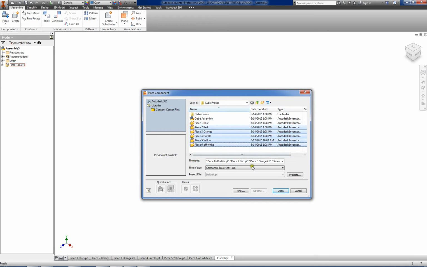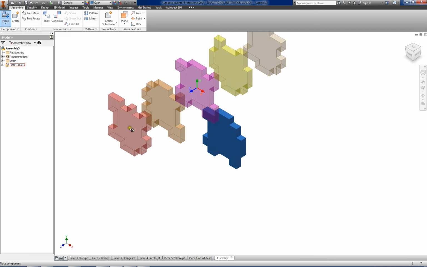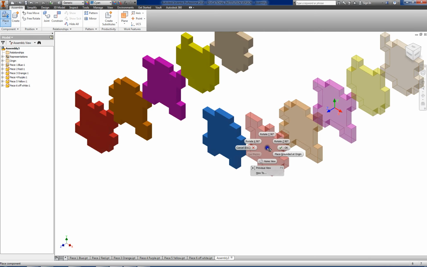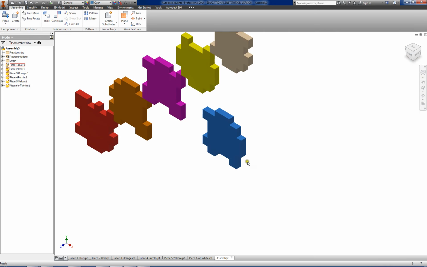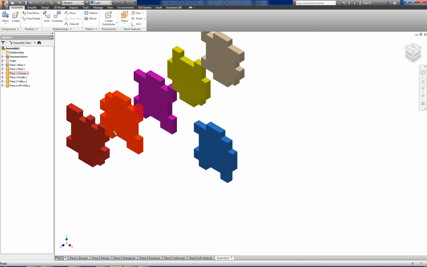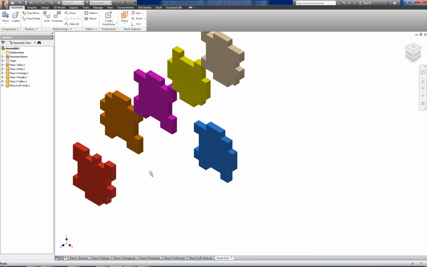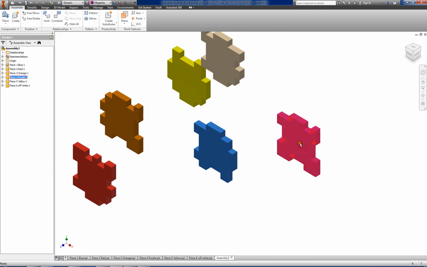The next thing I want to do is I want to bring in one copy of each of my other pieces. Again, if you're doing this one piece at a time as you go, then just bring in the one piece, the next piece that you created. As we go through and do this, one of the nice things about this is I can simply use my constraints to set this up. So this part will actually go down here and this part will be up in this area. So it's going to actually have to spin.